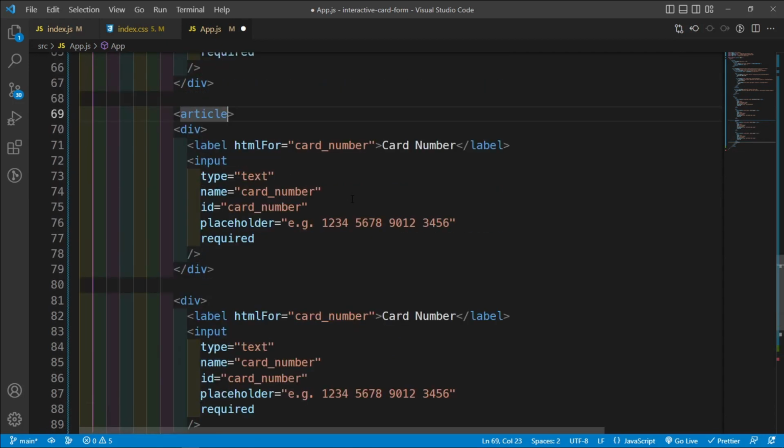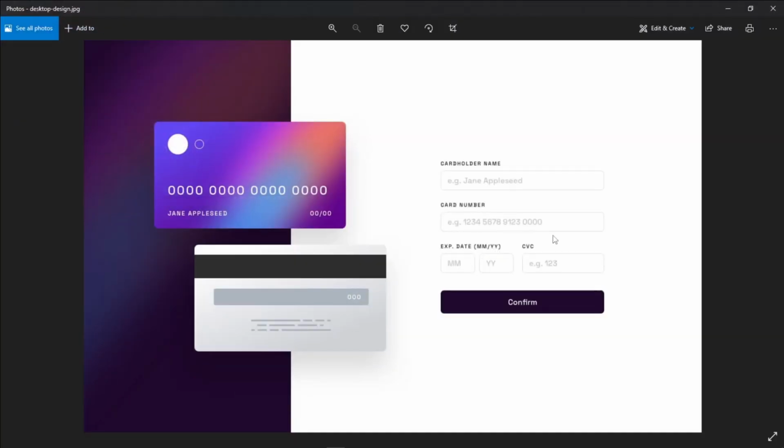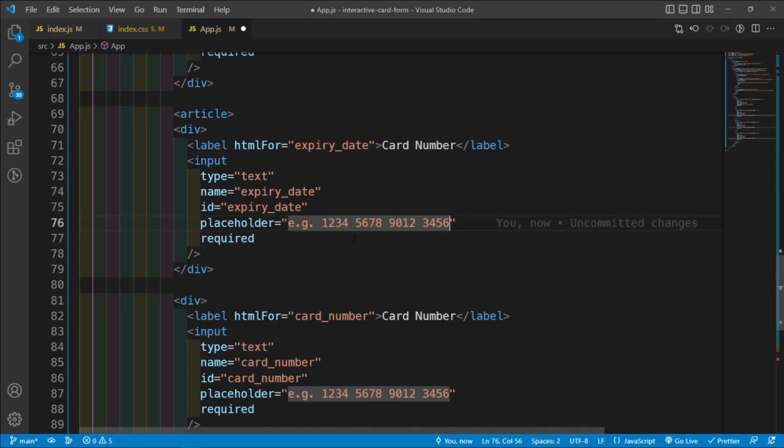So the HTML for this is going to say expiry_date, and then copy this and paste it here and here, and then this is going to say what? It should say something like month here. So let me see, placeholder month, and then year.